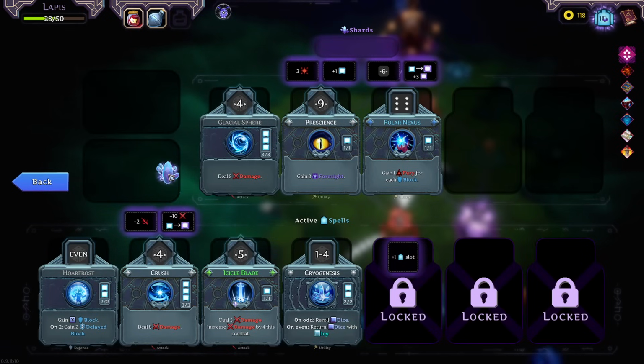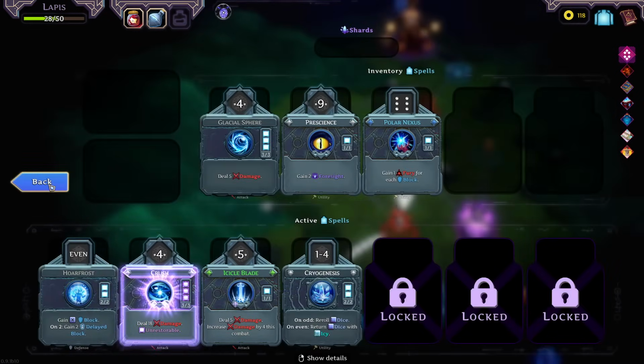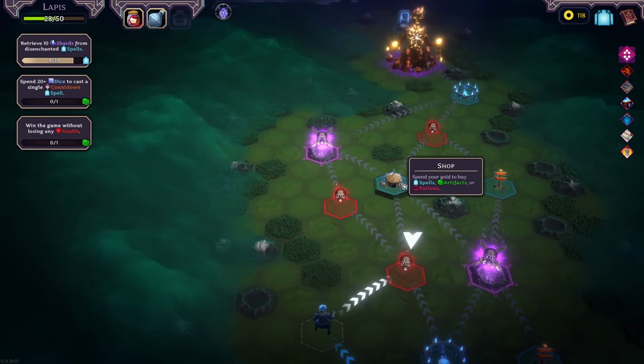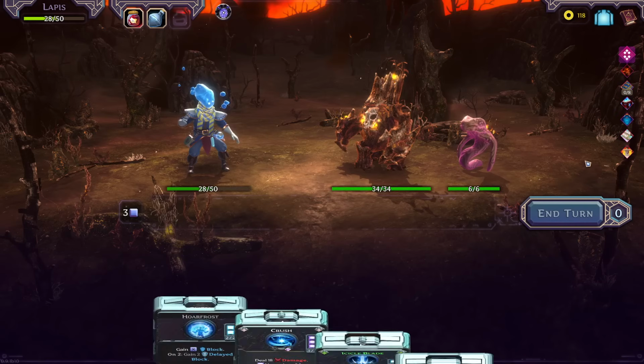Maybe we make Crush deal 18 damage and be unrestorable. And then I'll destroy that in the shop. Oh, actually, no, I destroy it later. I destroy it right before the boss at the end of this floor, I think.